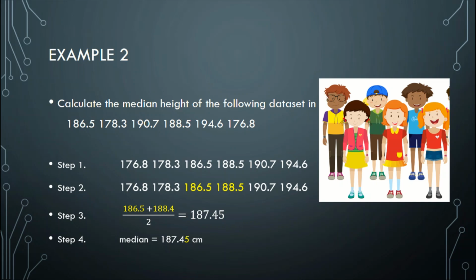This is why we need to make sure that we have one significant figure more than that of our raw dataset. Suppose our final value was a value like 187.457 centimeters. We will round off 0.457 to 0.46 centimeters in order to satisfy the rule that we need to have just one more significant figure than our raw dataset.